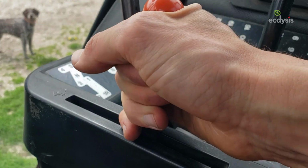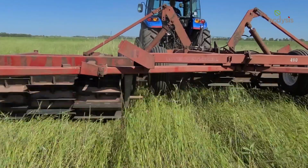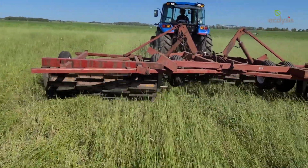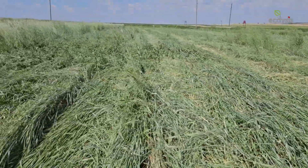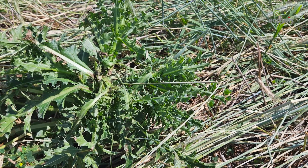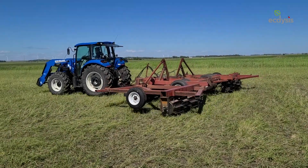We know what you're thinking. This roller crimper looks pretty cool, but does it work? Our homemade crimper has been used by numerous local farmers in the past year, and we're proud to say this machine has met all of our expectations. The majority of use has been to crimp cereal rye, but there have been some other interesting applications. For example, a neighbor used the crimper to set back a patch of Canadian thistle, and in his words, it destroyed the thistle.